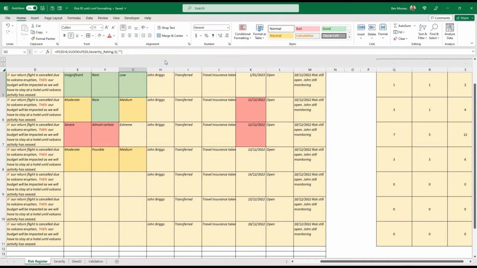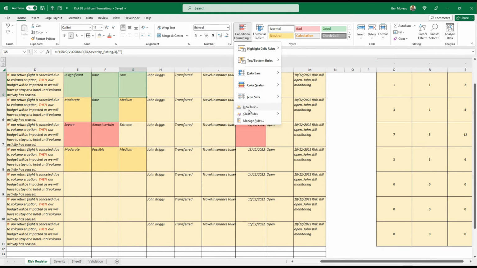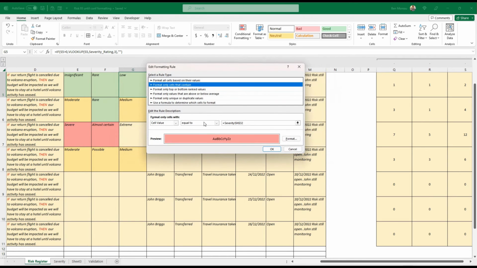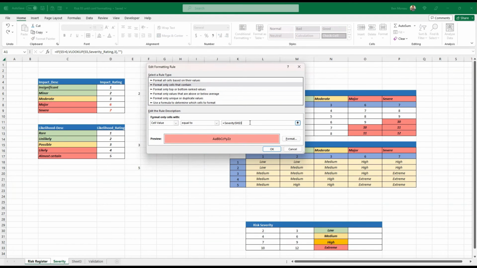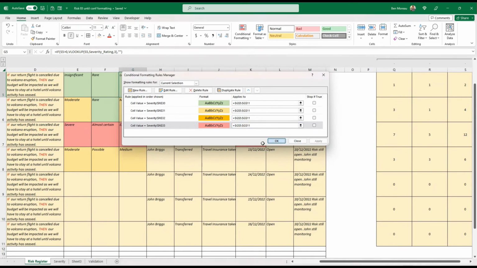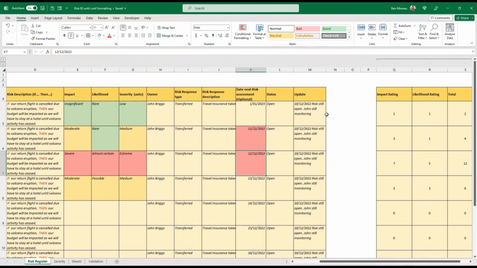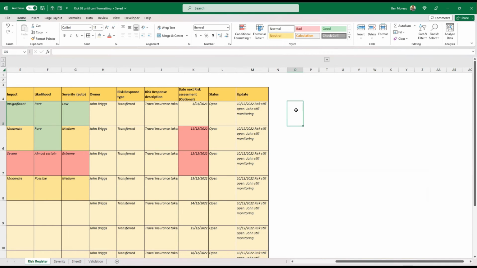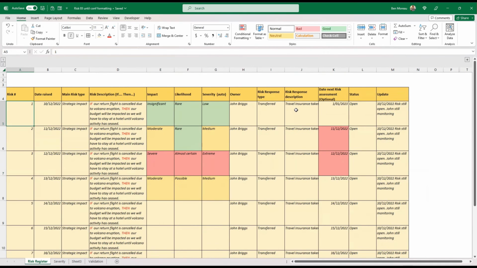Okay, so the extreme doesn't work because I didn't put 33. I should put 33 here. That's it. We have our risk status for those 3 fields. We have the date here highlighted when we are behind checking on this risk. We can hide this. So we just need to do a little bit of tidying up now.